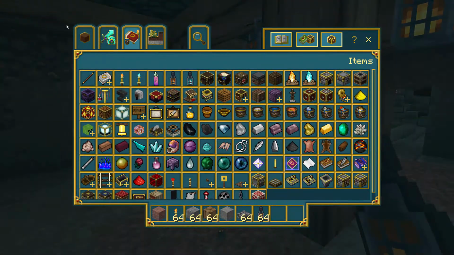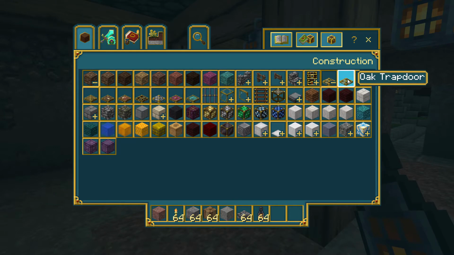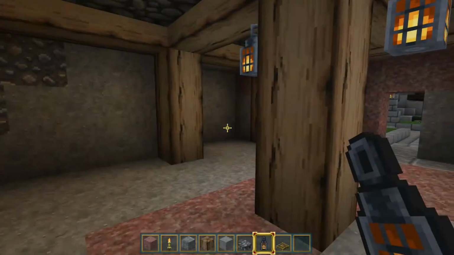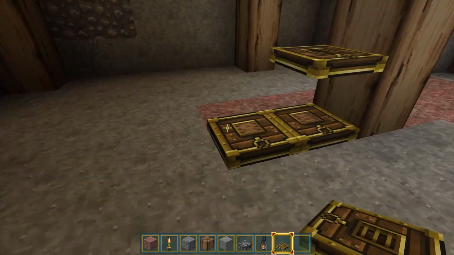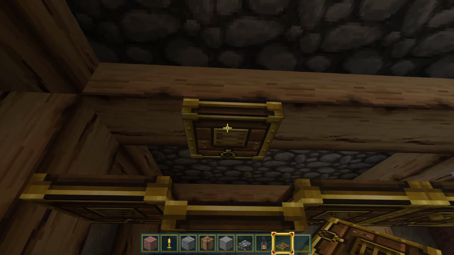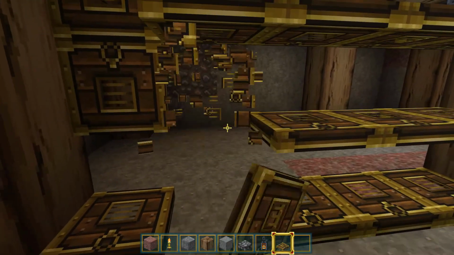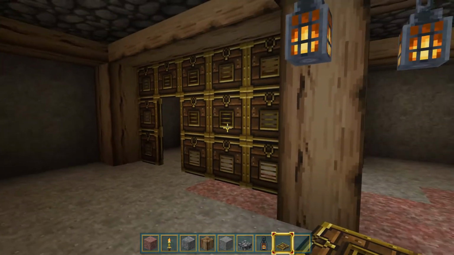You know what? Let's... Ooh, no, that's a better idea. I was about to do something. Where is... There it is. Spruce, oak, jungle... You know what, let's do spruce. No, that did not work out the way I wanted it. There we go.